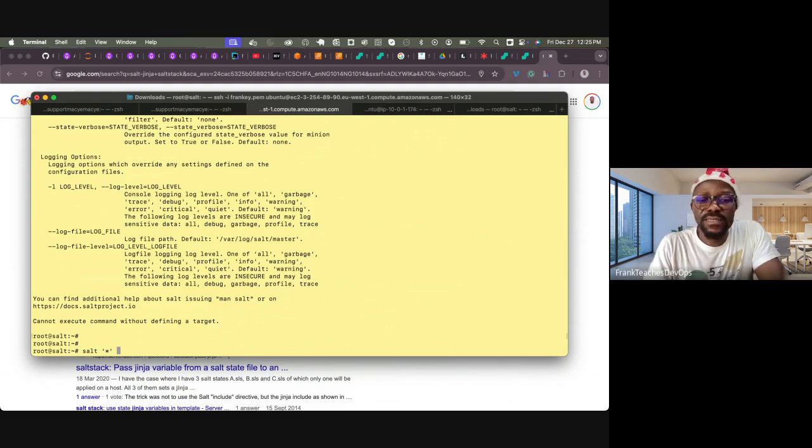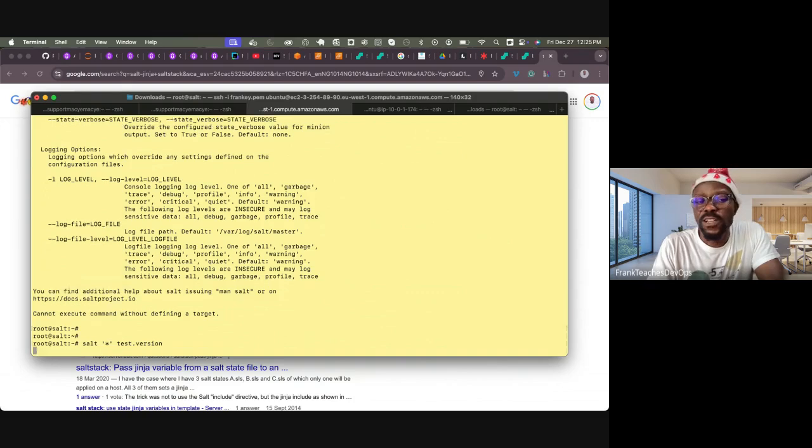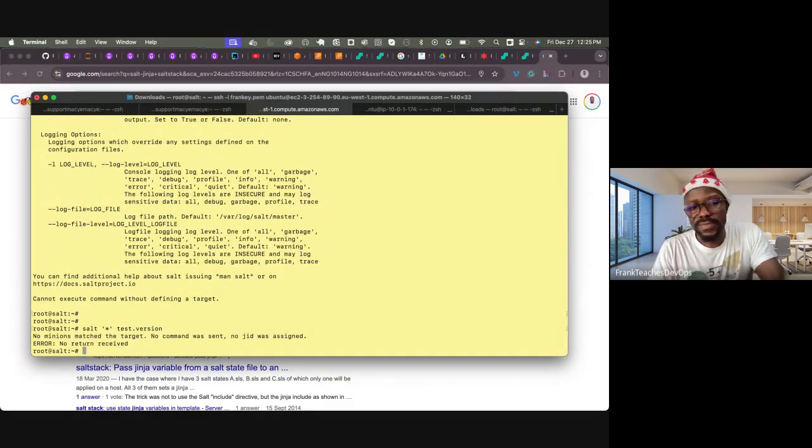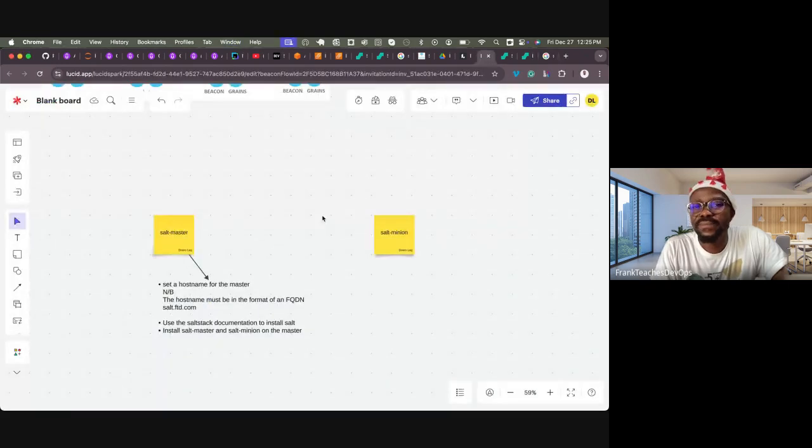So I can say test.version, because I want to check the version of salt. If I do this now, I'm going to have an error. It says no minions matched the target. No command was sent. No Jinja ID was assigned. Error, no return received. Now, if you look at this architecture, where's that architecture one more time?